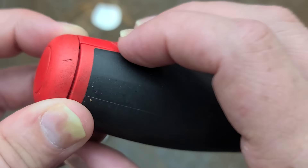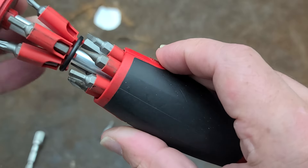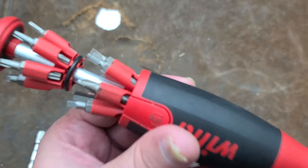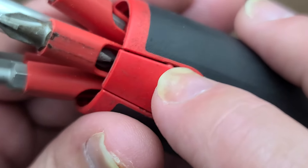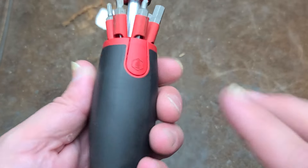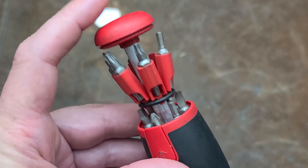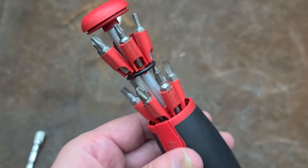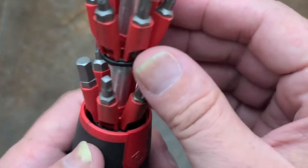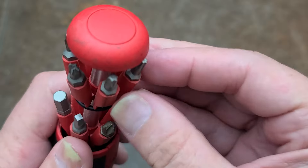The big complaint is they have these two buttons, and they're kind of ill-fated because they're trying to store bits in there. There just isn't much wall thickness, so the buttons don't have a lot of travel. They're either too tight and hard to open, or they don't hold very well at all — held in by these little tabs. A lot of negative reviews agree: people drop this, the little locks fly out. This thing is semi spring-loaded to pop out easier, and once those tabs fall off, it's always falling open.